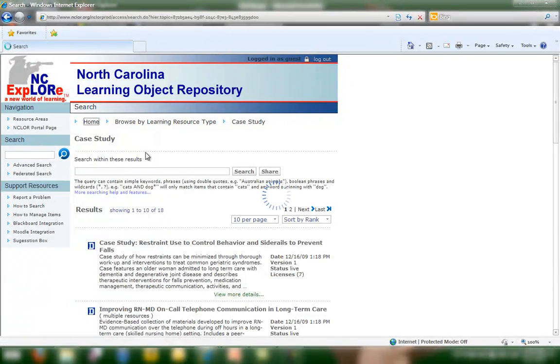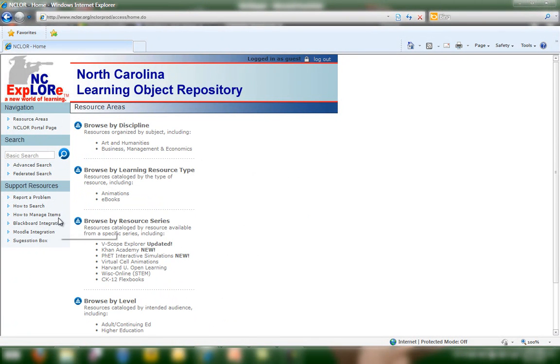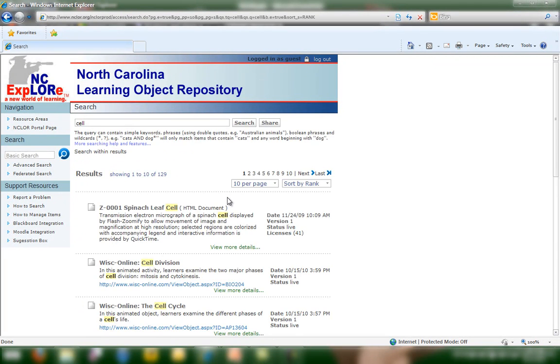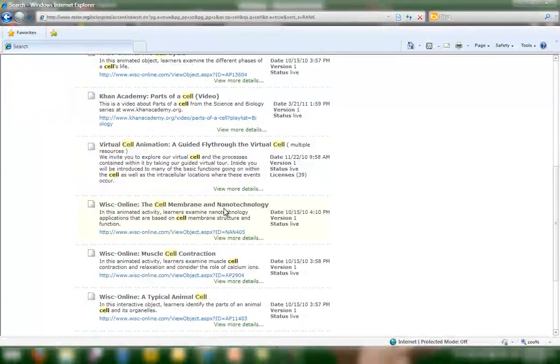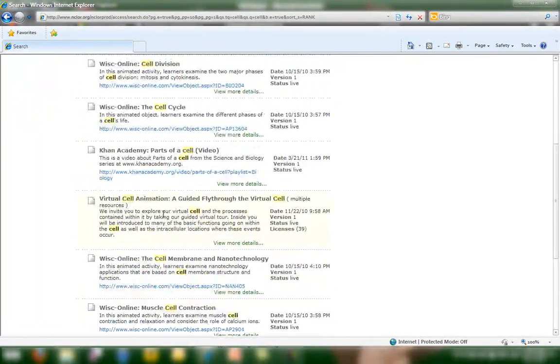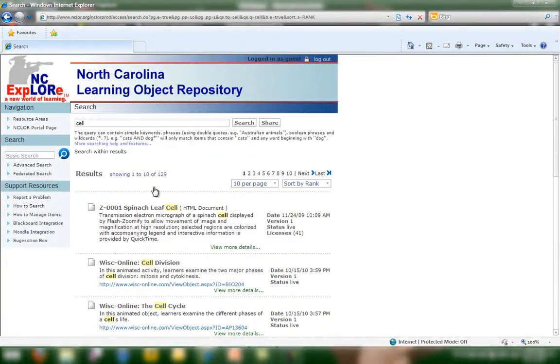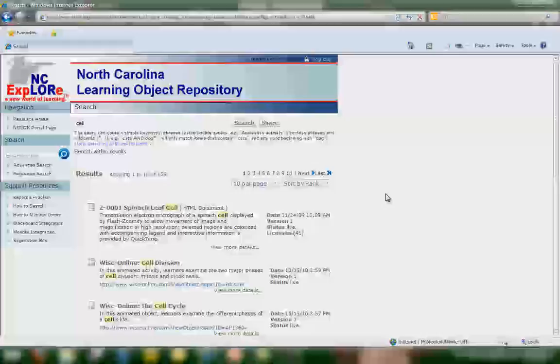If you don't feel like browsing, you can also search for specific topics such as the cell. When you click that, it'll give you all resources of all types from all courses that have to do with cells. So I'm urging you, go ahead, jump on the NCLOR at explorethelore.org, log in as a guest and view these resources. Put them in your courses if you really like it, get an account there. That is it. Thank you.